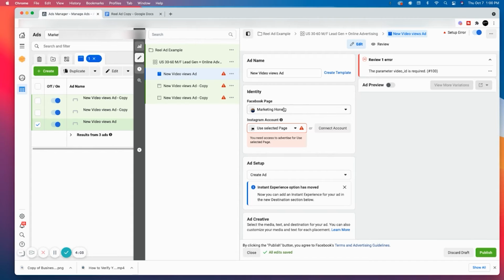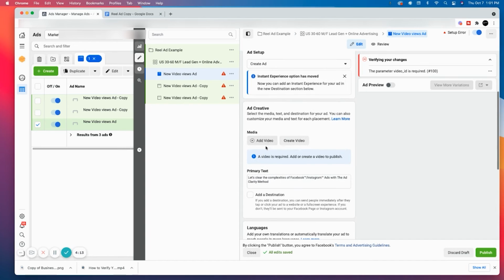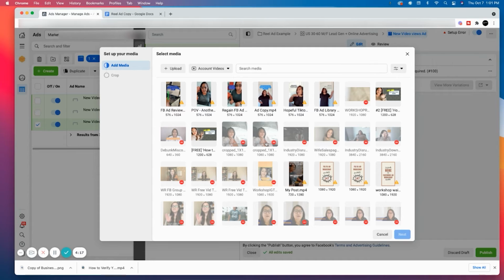And of course, this needs to be connected to a Facebook page and a business Instagram account. Scroll down to add creative. We're going to add a video. Found it there.